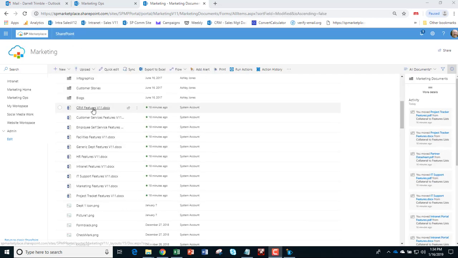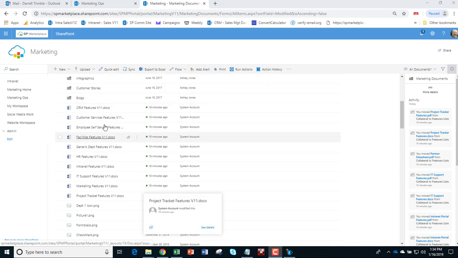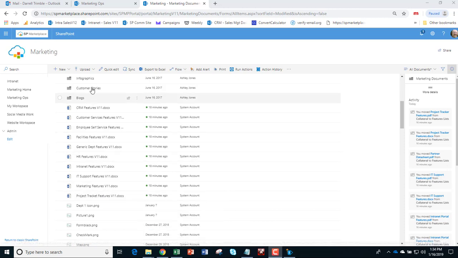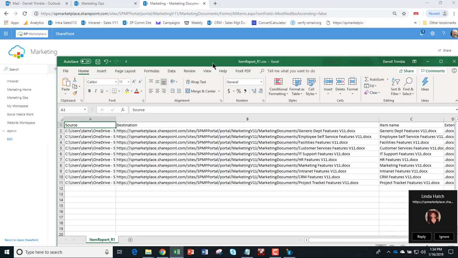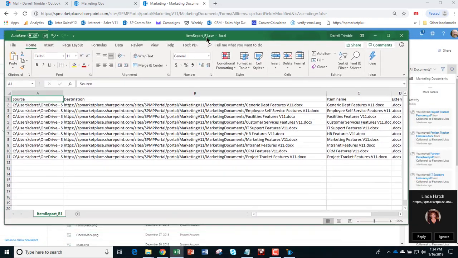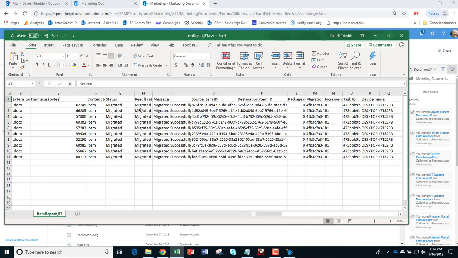Now here we are back in my SharePoint library, and here are the files that were migrated over. You can see that created by the system account here. And so it clearly moved them over successfully. I could have also targeted a folder or something like that for them to go into. I'll also show you here, this is the report that it gives, that it basically says what was the source, what was the destination, what was the files, and whether it was successfully migrated and so on here too.